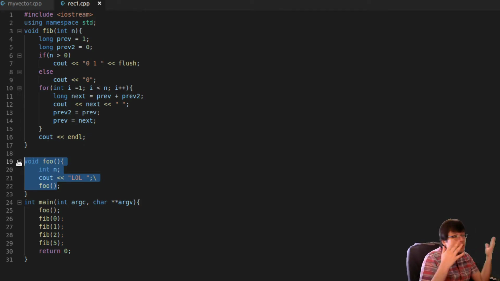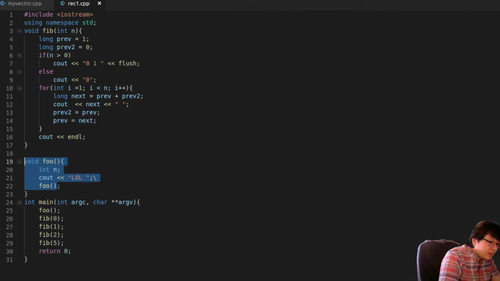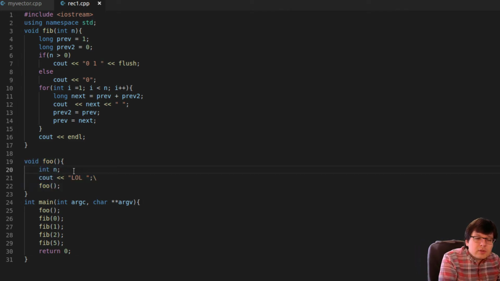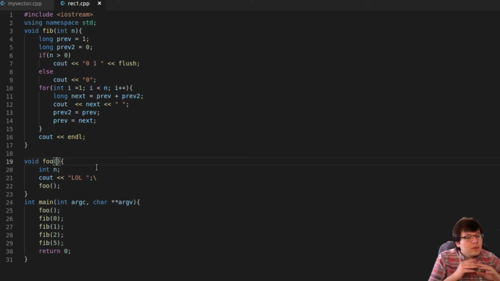So anyways, that's a little bit too philosophical. Let's go back to actual coding. So how are we going to stop this? Let's say that we want to print out LOL, not an infinite amount of times, because we can't really do that with recursion since it's going to run out of memory. If you want to print something truly for infinity, you do not want to use recursion. That is a no-go. That will fail epically, as we see here, pretty quickly actually, within seconds.